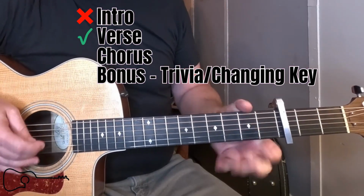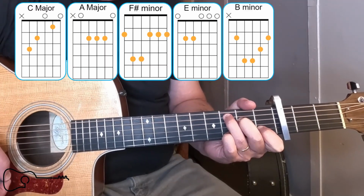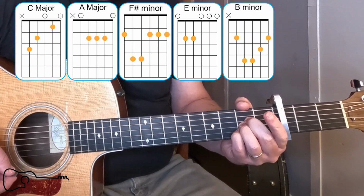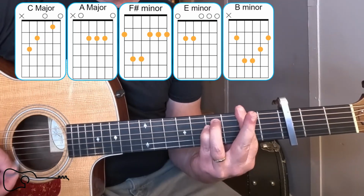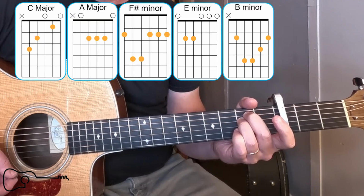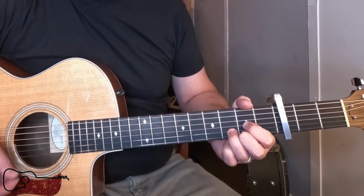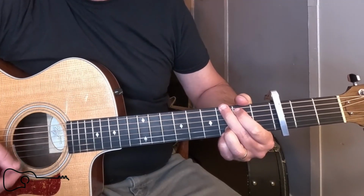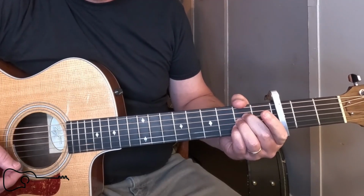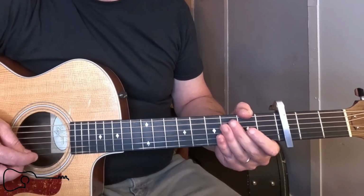All right, for the verse, we're going to introduce 5 new chords. We're going to do a C. We're going to do an A. There's going to be some bar chords, guys. You're going to do an F sharp minor, an E minor, and a B minor. So for the verse, you're going to play a line of D, G, E minor, C, A, and I'll keep the chords up there when I go through this. For the first half, this is what it's going to sound like.